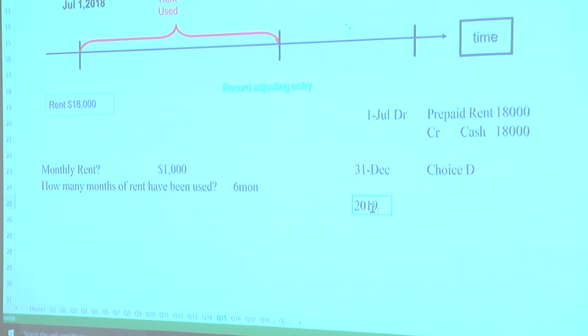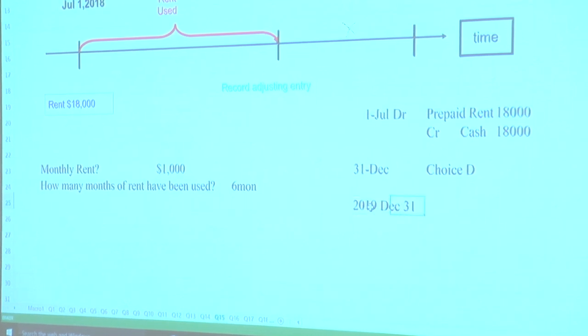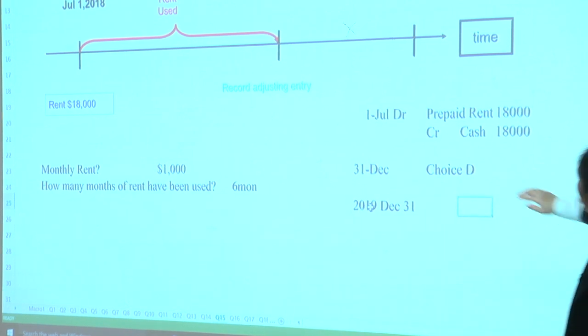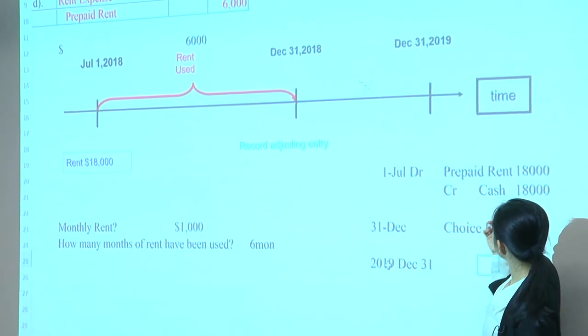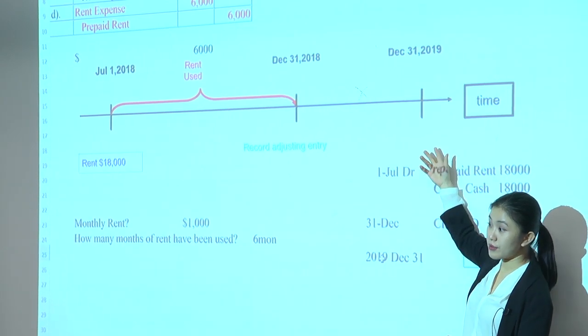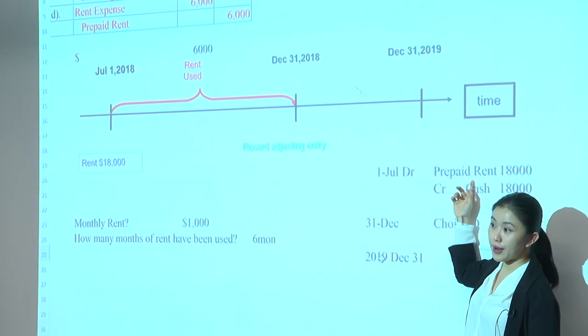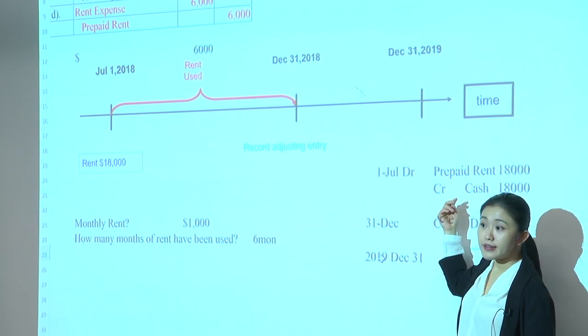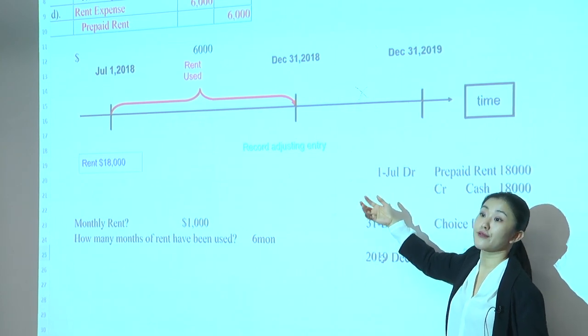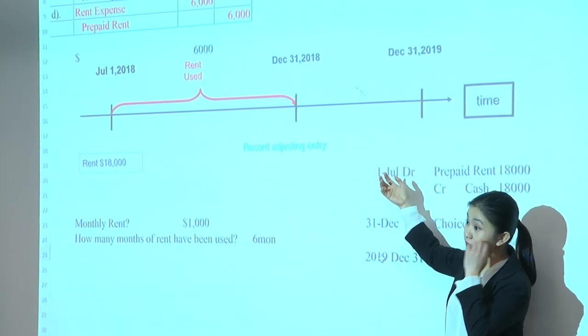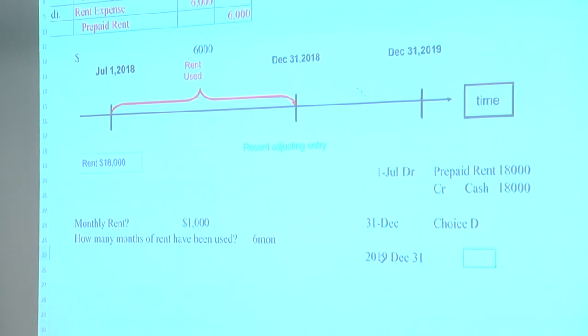And then 2019, December 31st. Now, moving to the last part, what do we still have? We have prepaid rent of $12,000 left, and we have used this. So we're gonna decrease prepaid rent to 0. On the other hand, the corresponding account is still expense, right? Because we use the rent for generating profit, so it's an expense. So still two choices. Same thing for this. It's just the amount is different.